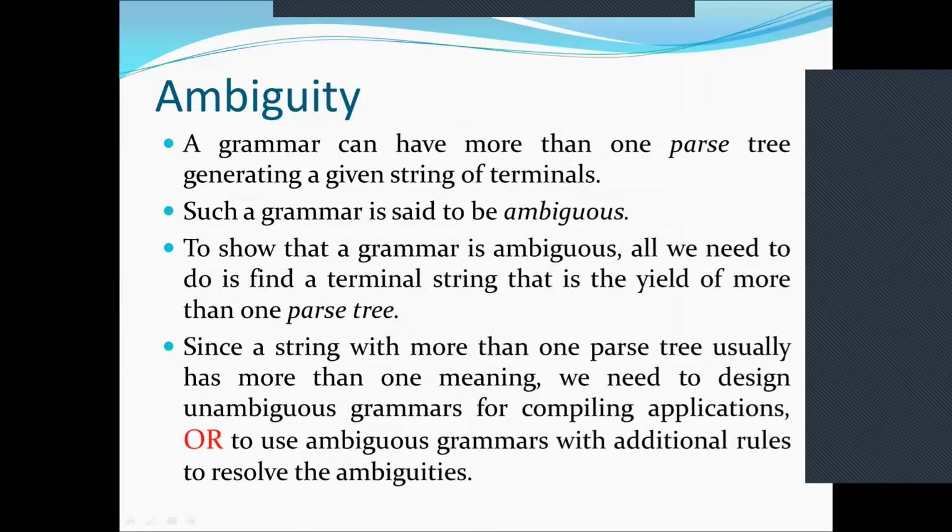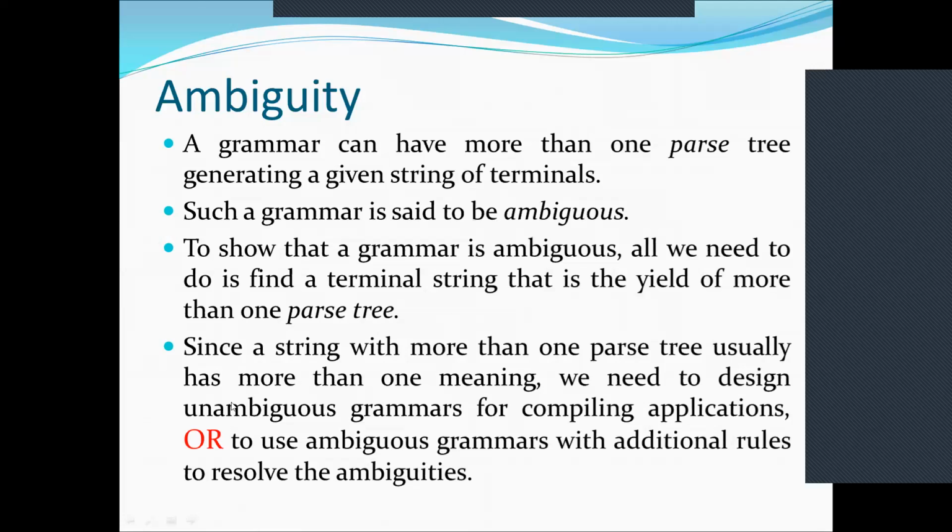Meaning, when we say it is ambiguous, if you find the parse tree that is giving two different values, or it has different yields, you can say. So there are two different yields for a parse tree. We say that is an ambiguous situation, and we'll see one of the examples of that.